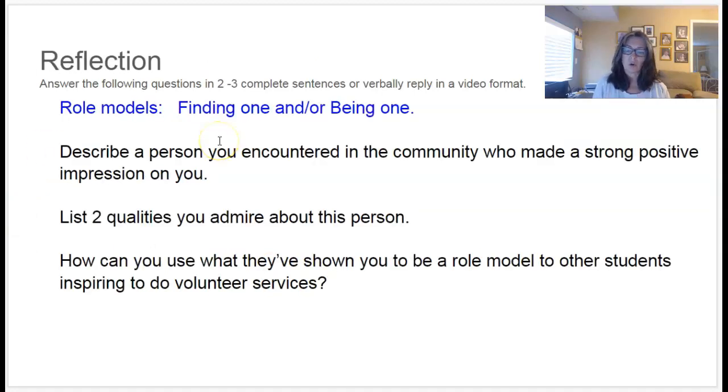All right, so a role model. This was a little bit easier to do than you think. We went to the animal shelter, and the man who helped us and taught us how to do this was a retired dog whisperer. And I'm like, okay, I've seen this on TV. It was amazing to watch him because he was great with animals, but he was even better with people. I learned that the dog whisperer isn't really training the dogs as much as he was training the people how to react properly with an animal.